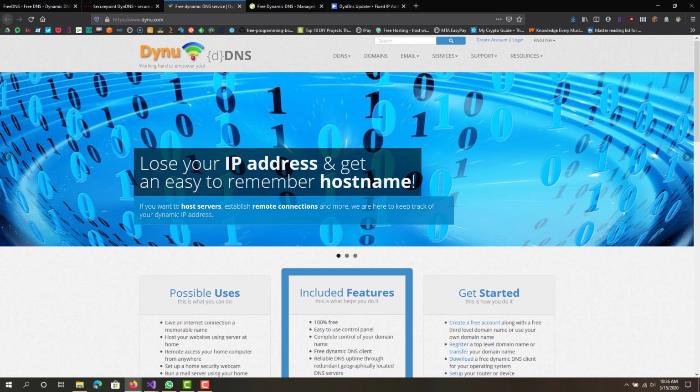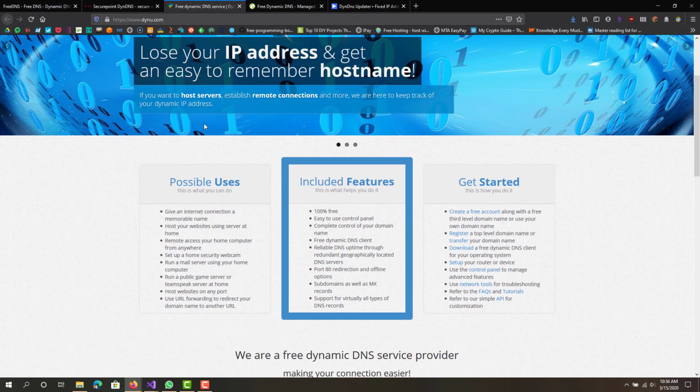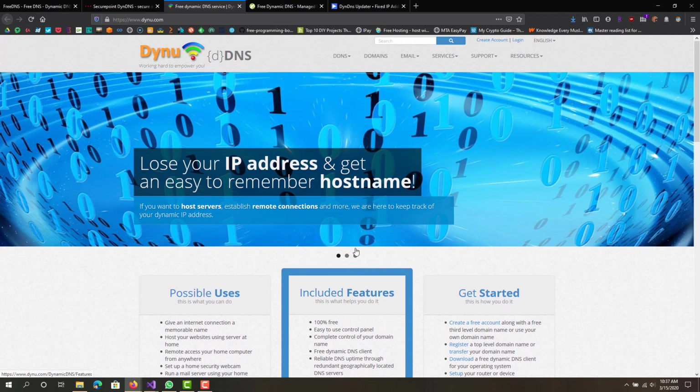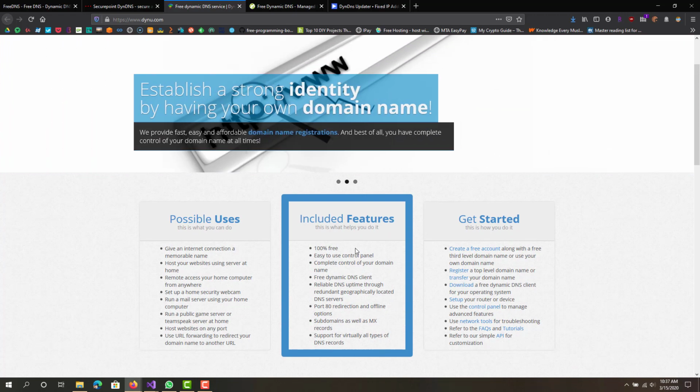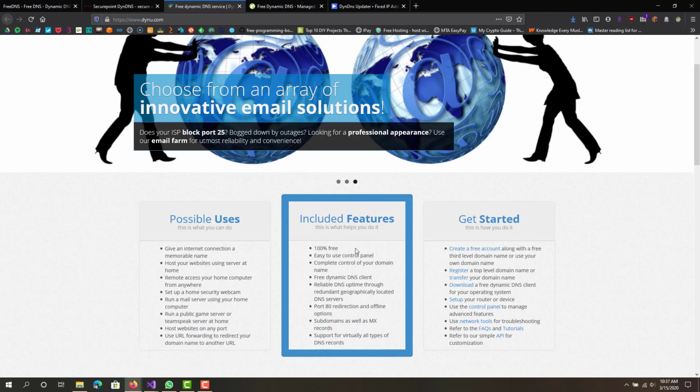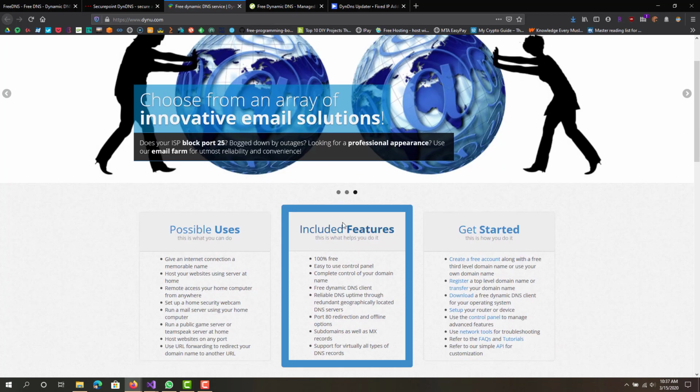The next one is DyNeu.com DNS. The website is dyneu.com. This one is semi-free, semi-paid. They have a free version as well as a paid version. With the free version, you can see all the features over here. This one is good, and I've used it in the past. I'm not really sure why I got off of it, mainly because at some point it kind of gave me issues on my personal computer, and it wasn't reliable enough for me. But maybe that was just my computer at the time. Other than that, this was a really good DNS while I was using it.